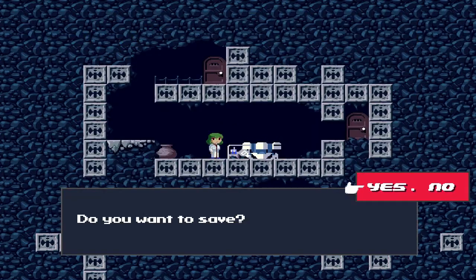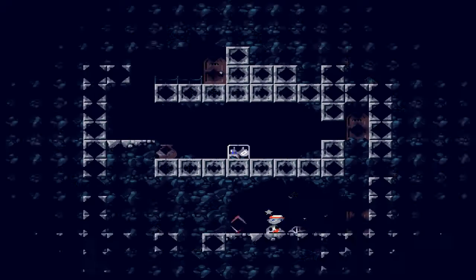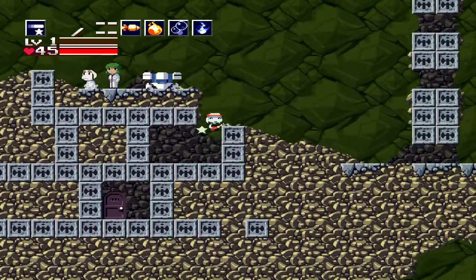Okay. I save, and let's go to rest. You're well rested, and she's gone! She's probably dead now. Like everyone else I have contacted in this game, everyone I interact with dies. Oh wait, she's there. Never mind.